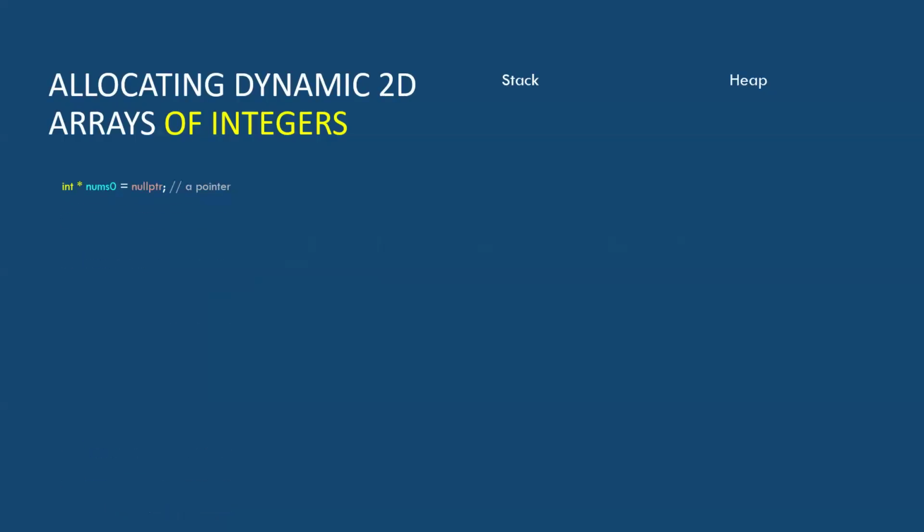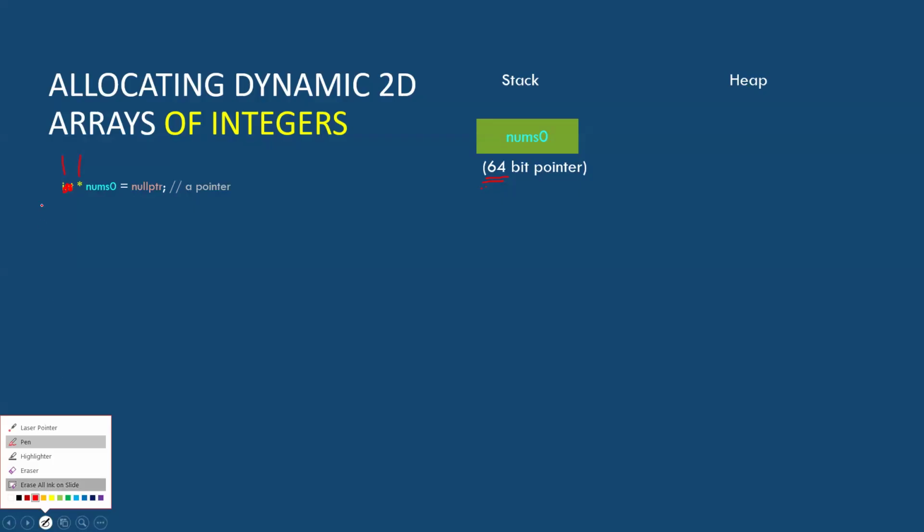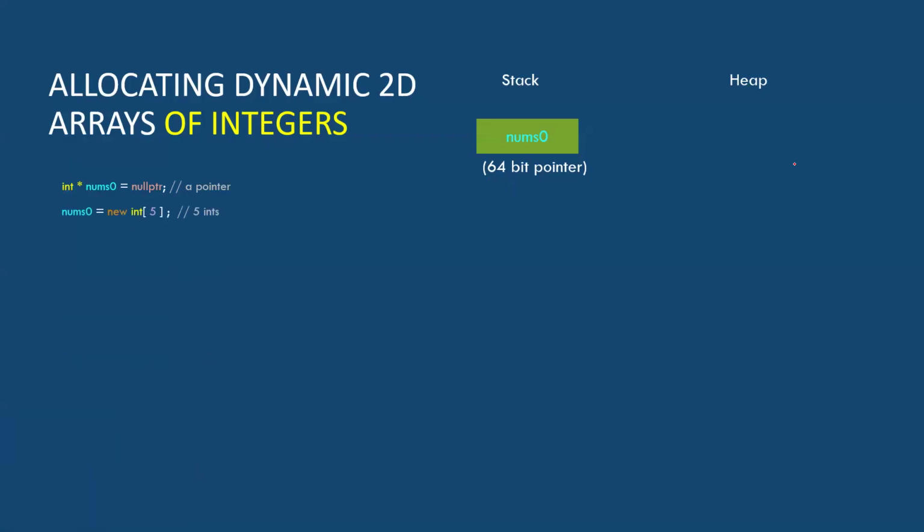So let's look at what happens with some sample code here, in case we haven't got this. We've got a stack variable that's a nums, an int star. That means it's a 64-bit pointer. Pointer to what? Pointer to integers. It's still going to be 64 bits. If you're on a Windows machine, no matter whether it's a pointer to an integer or a pointer to a token or a pointer to a char, it's always, always, always a 64-bit pointer. So you might think, why do I have to say int at all? If they're all 64-bit, well, that's just so C++ can keep us out of trouble. So I'll leave it at that for now. But those are always going to be 64 bits.